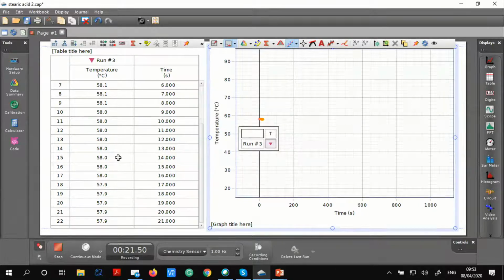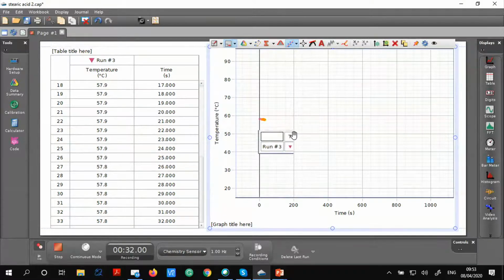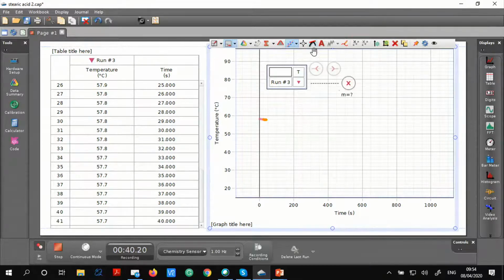It's still not really in the stage of cooling as much as I'd like. And we're looking at a graph that's not going down much.